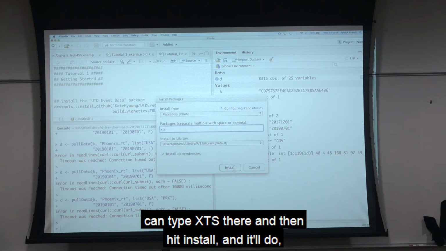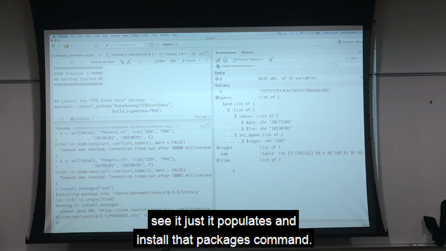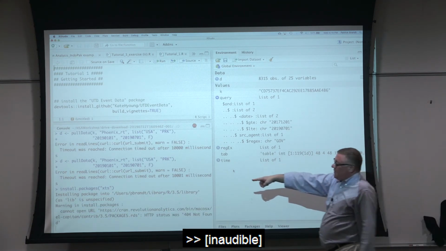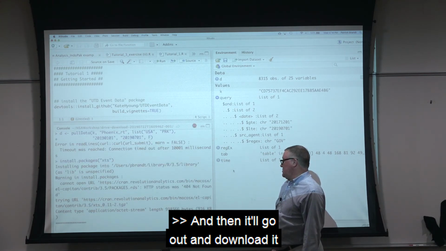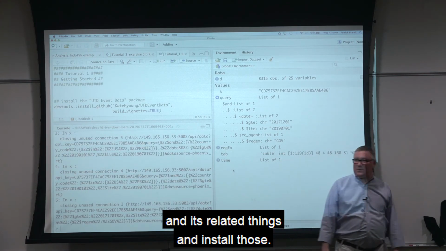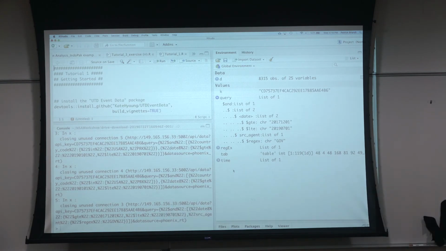You can type XTS there and then hit Install. And it'll do, see, it just populates an install.packages command. And then it'll go out and download it and its related things and install those.